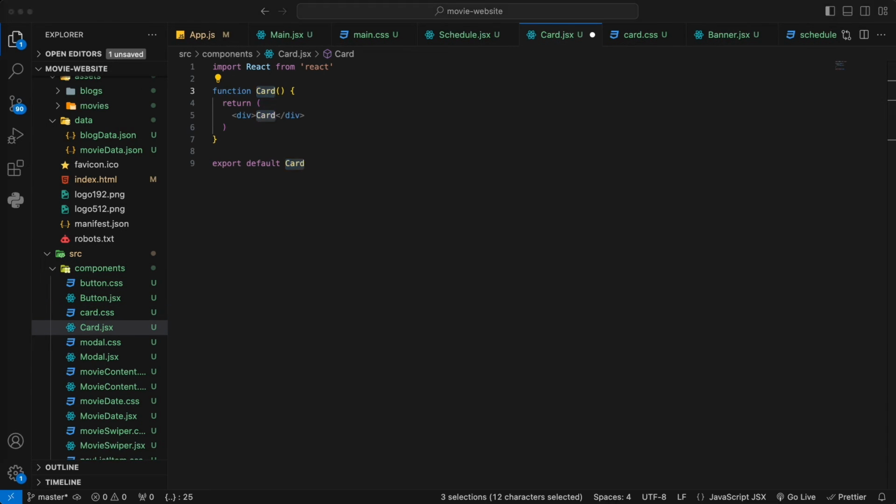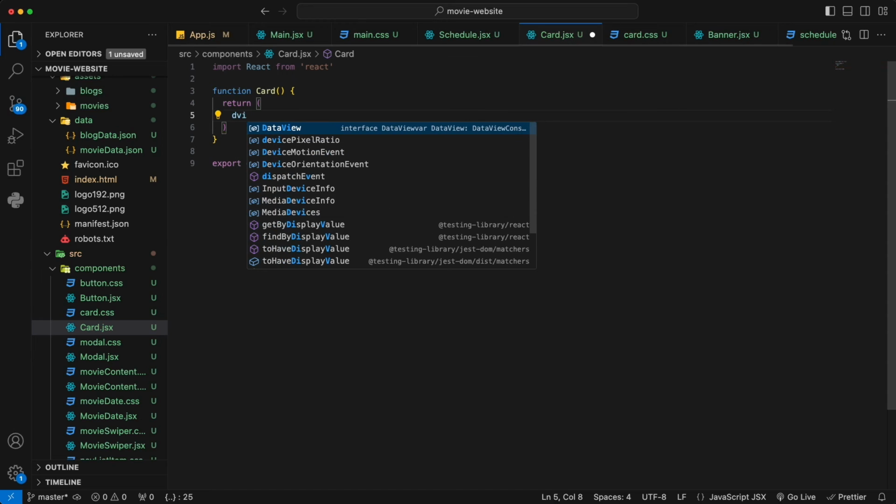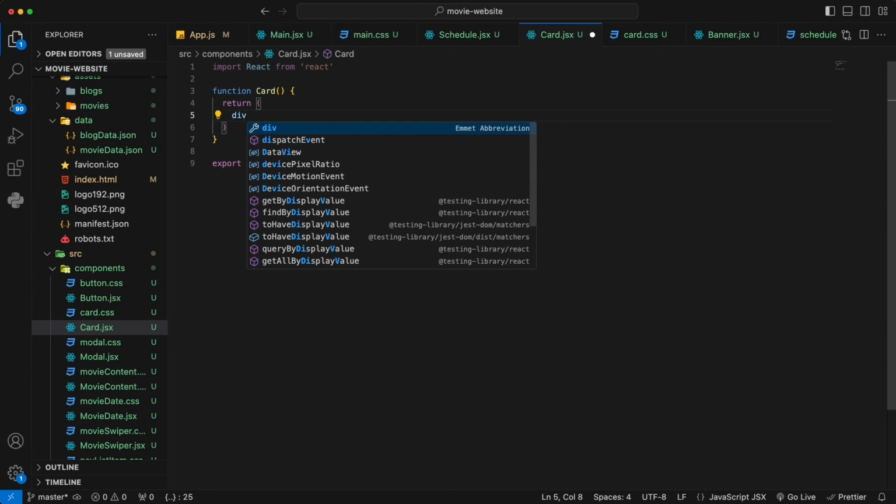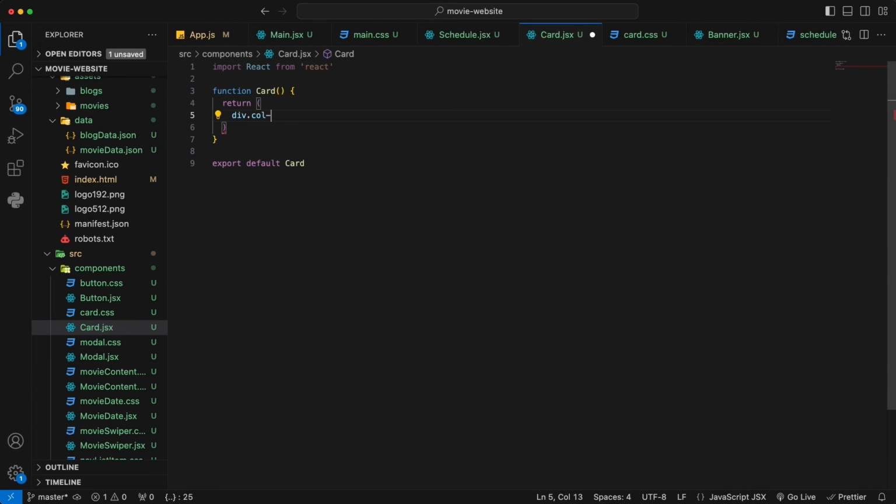So let's see how we are going to design the card. The card is going to be a very narrow one. We want it to take 2 columns on a large screen, because remember one row contains 12 columns. So a single card is going to take 2 columns, so the entire row can actually take 6 cards. But we want this to change. If it's on a middle size screen, we want it to become 4 columns. And if it's on a small size screen, we want it to take half.